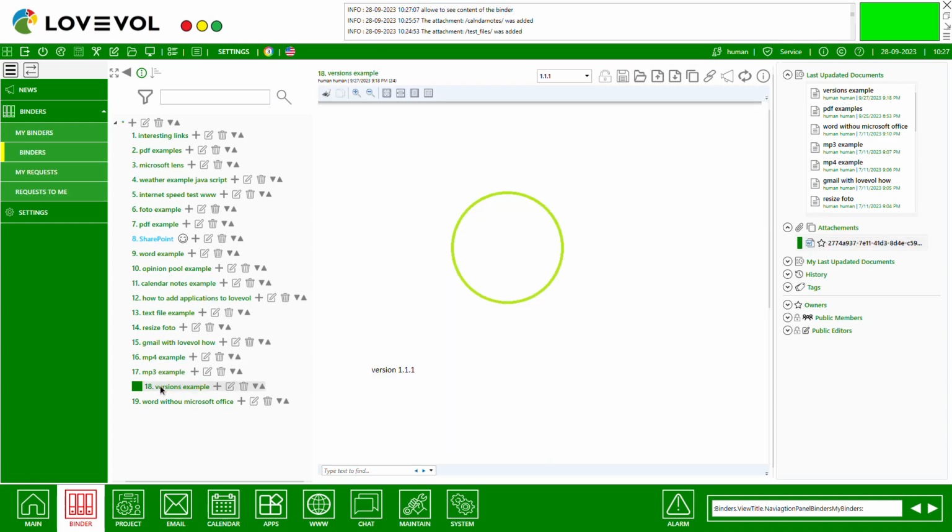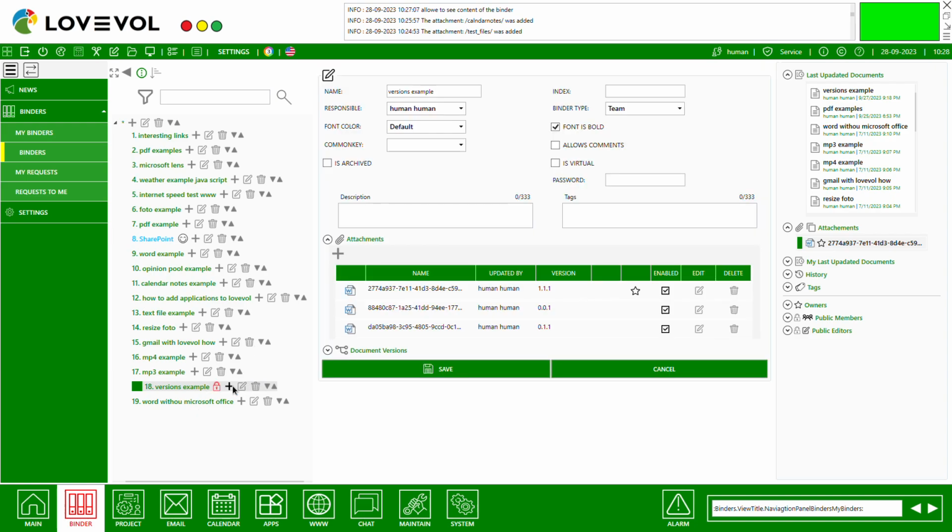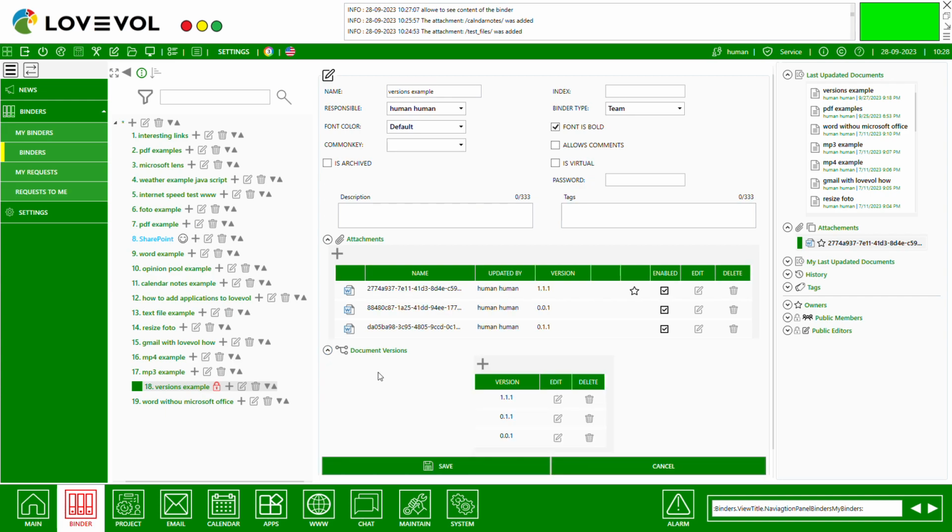You can work with versions. That means all documents can be signed with a version, and you can choose the version, the last version, and you can compare the versions here. Okay, how does it work? I show you. Also, you have got versions here.